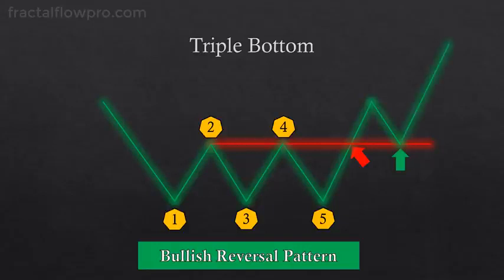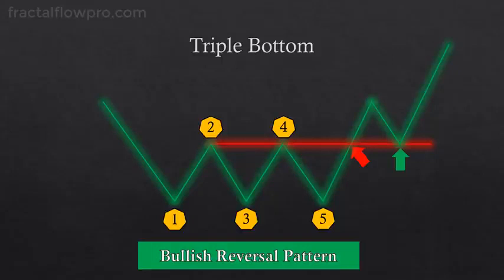The stop should be below lows 1, 3, and 5, and the target should be at least 3 times as big as the stop. Normally, people teach that the target should be a measured movement. That means that the target will be roughly the same size as the stop, and unfortunately, that's not enough to produce good results in the long term due to the chaotic nature of the market. Remember that these patterns are far from being perfect, and they will fail a lot of the times. So we need to compensate that by using smart risk management, which in this case means using a take profit target that is a few times the size of the stop loss and letting the market run its course.